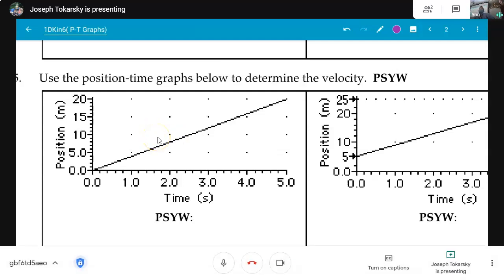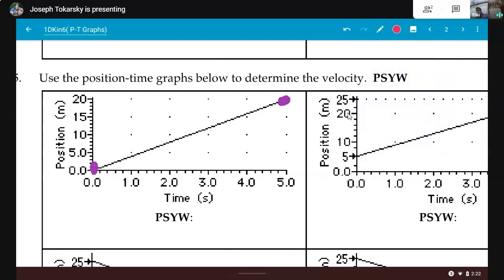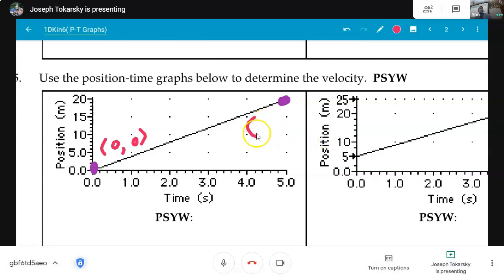Sometimes the beginning and end points are the nice points. So this beginning point's a nice point. It starts right from the origin, right? So I'm going to put a dot right there. It looks like the line ends on a nice point, doesn't it? So let's use the beginning and end. And to find slope, we've got to know the coordinates. Well, the origin is 0, 0, right? What's the coordinate of this point? Remember, the x always comes first, then the y. X, comma, y. Where am I horizontally on here?